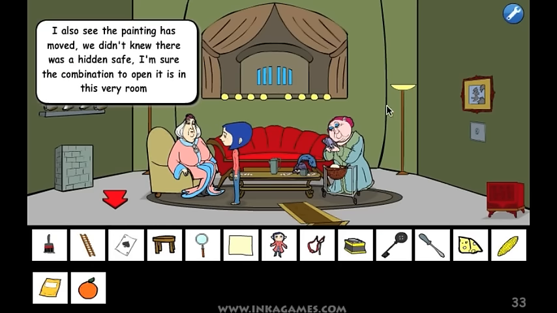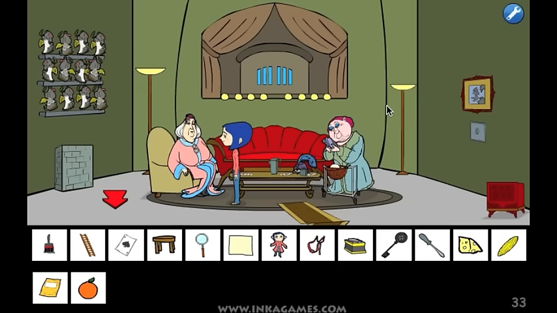Also, I see the painting has moved. I didn't know there was a hidden safe here. I'm sure the combination to open it's in this very room.